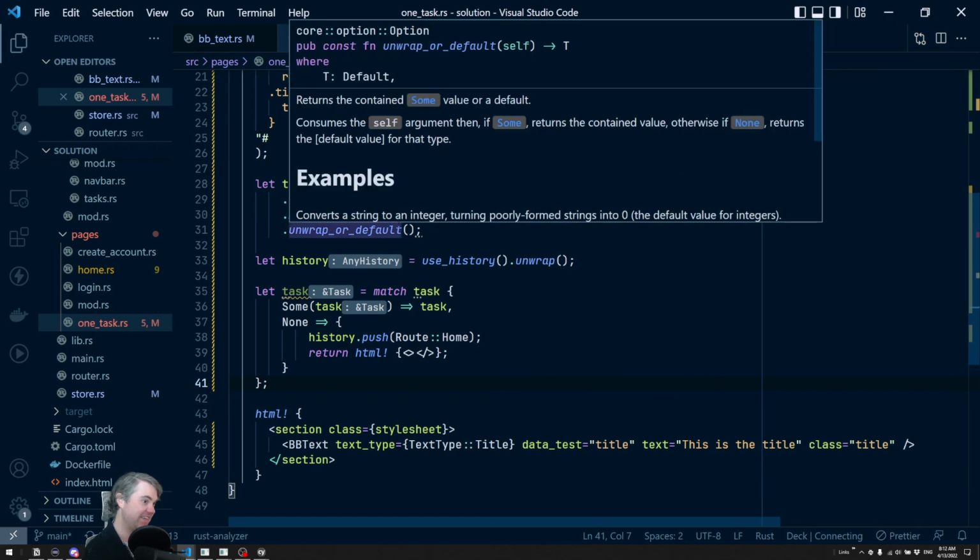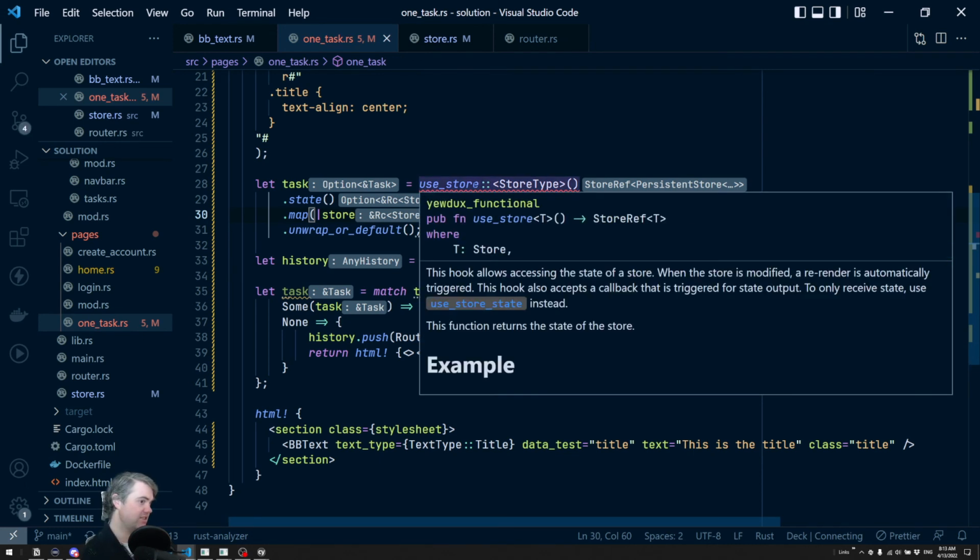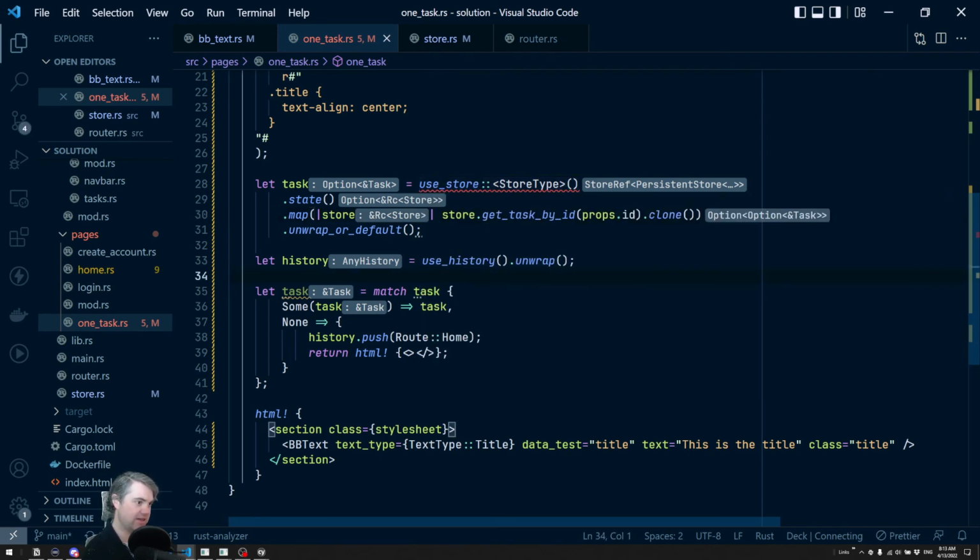I need to get the task out. I was hoping that I could just grab you. Maybe in here. If I clone you, then you're still upset. So we're going to have to rethink how we're going to grab out the state.